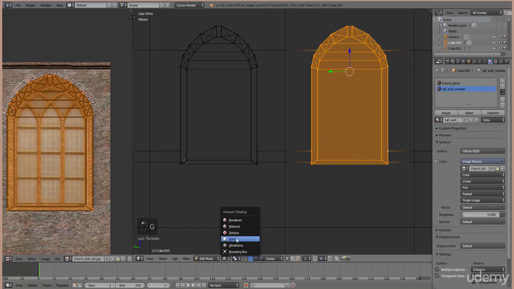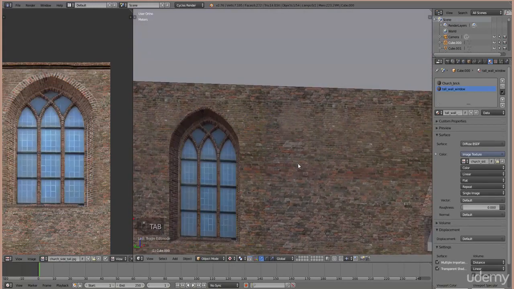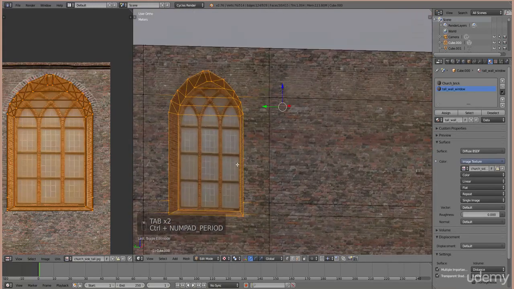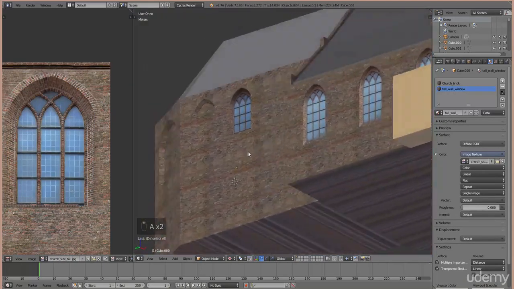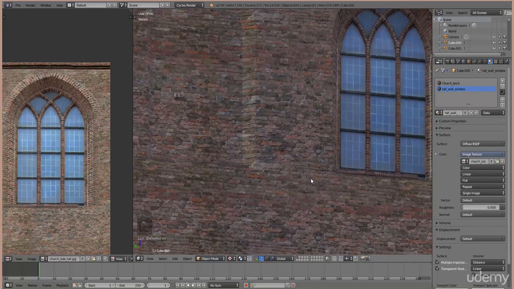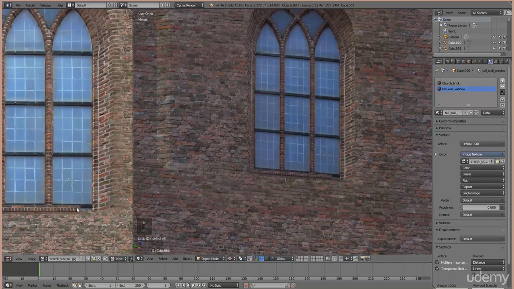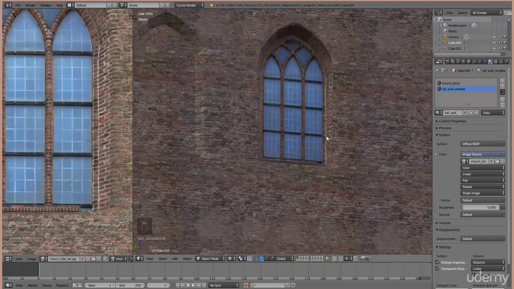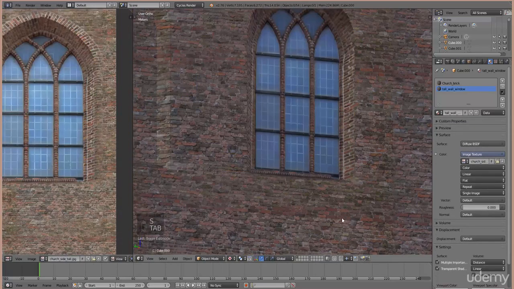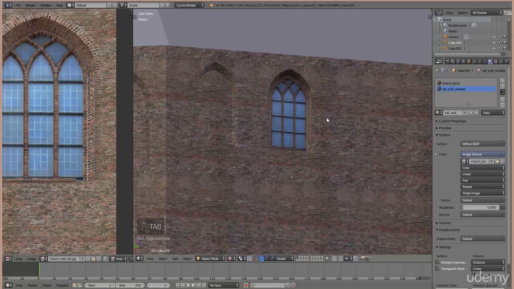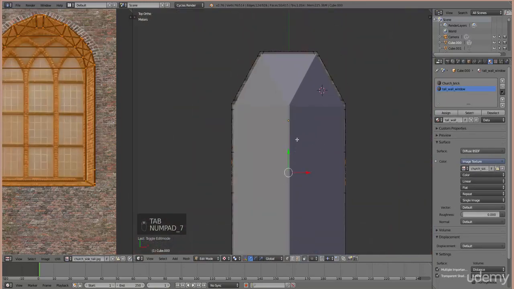Okay, so now we enable the texture mode. And how does it look? Well, not bad at all. This has some issues, so I need to fix that later, but you won't have problems with that. Just a little bit more. So it's blending well with the main texture. So yeah, let's do the other one as well.